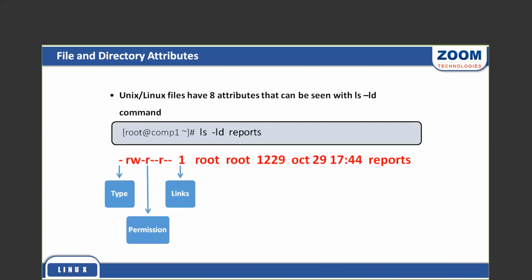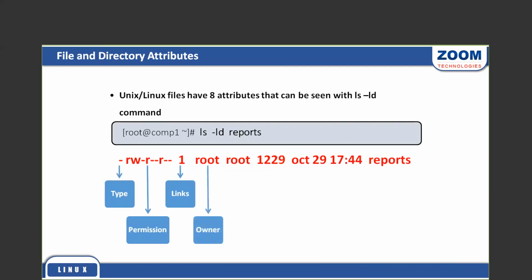In some cases, you may find the link value is 3. So if it is 3, it means it is a folder. Inside the folder, there might be a file or folder. By default, a file's link value is 1, a folder's is 2. If it is more than 2, you need to understand that inside the folder there might be a file or folder. If it is 4, suppose inside the folder there might be 2 files or 2 folders, or 1 file and 1 folder, like this.